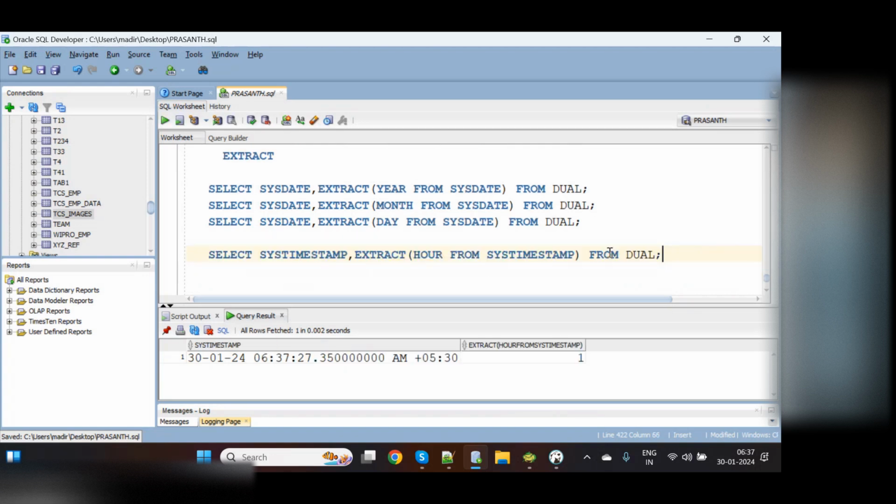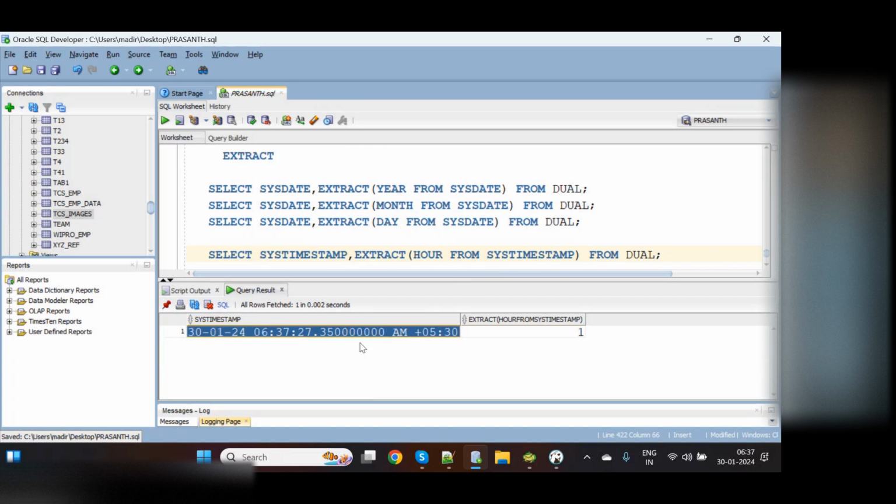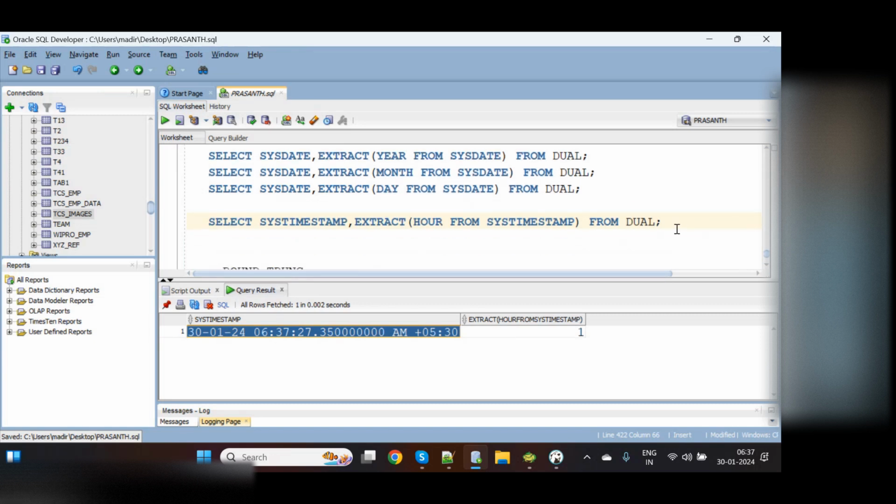Here you are going to see this is the systimestamp, so you are going to get the hour. See here, the hour it is showing is one. Yes, I'm checking that only.